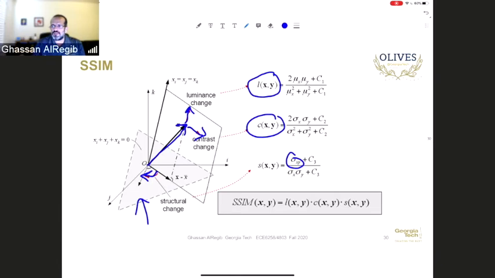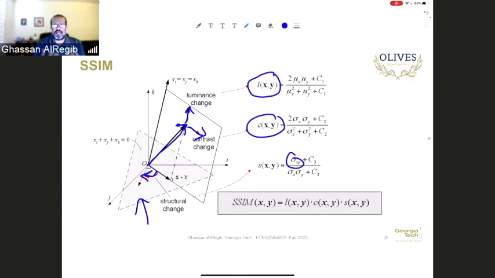So why not use edge detection for structure? Edges will only give you, if you just want to use the edge maps, if I just shift the image by 5 or 10 pixels, then all of them are telling you about the localization of the edges, but I'm not giving you information about the overall structure in the image, right?